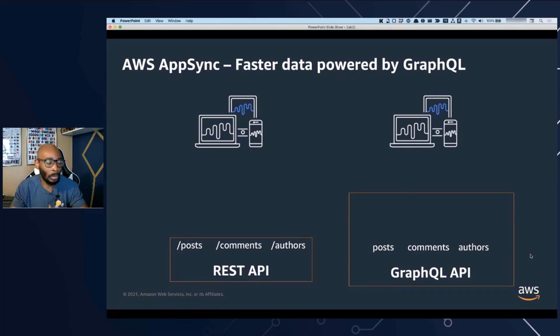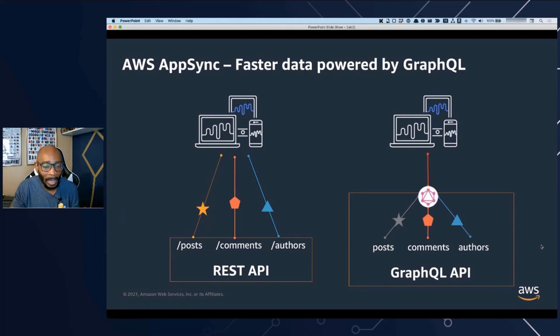A lot of times what we see is customers are looking to move from REST APIs to GraphQL APIs. If you're not familiar with GraphQL APIs and how they differ from REST APIs, maybe showing you a quick example of what traditionally happens with REST versus what happens with GraphQL will help. So in a REST API, you may have a single API, but you have multiple URIs, right? If you have an application where you have posts, comments, and authors, you typically have to make multiple requests to get the information about your posts, comments, and authors, right? You are retrieving resources from this RESTful API, and you're making individual queries to these resources to get the data.